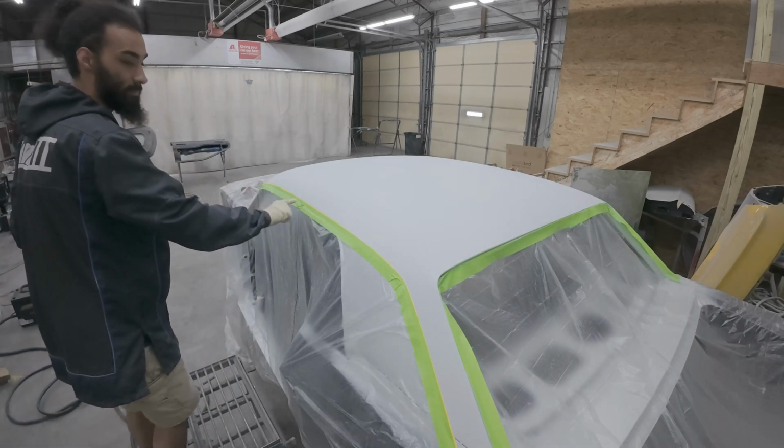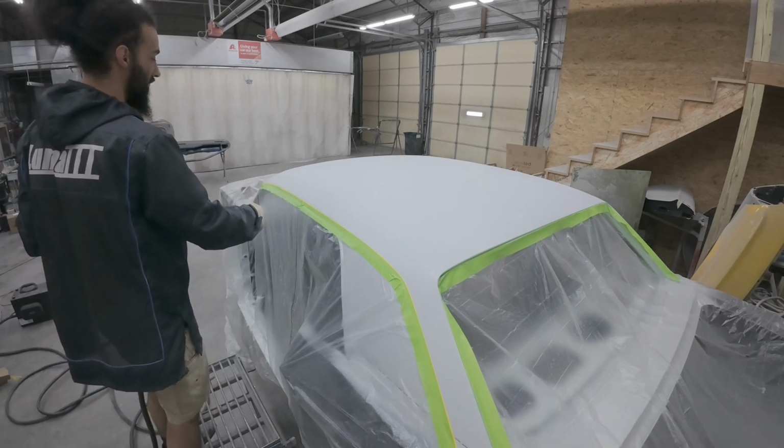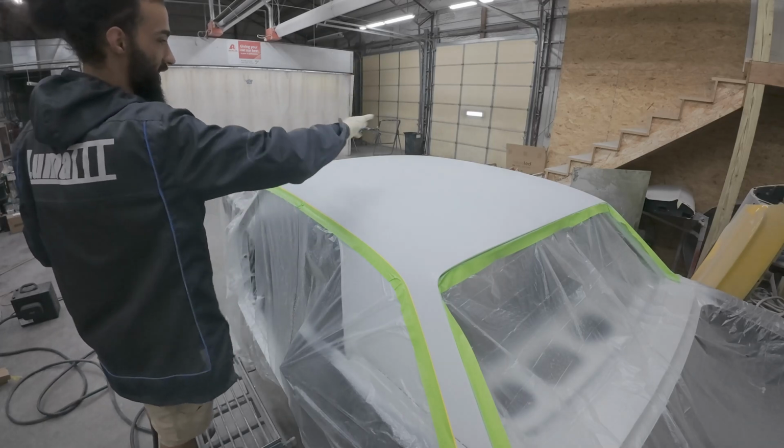I went ahead and laid some tape on the body line of the Mustang because I shaved off my drip rails. So I just want to make sure the build stays up in this top area.